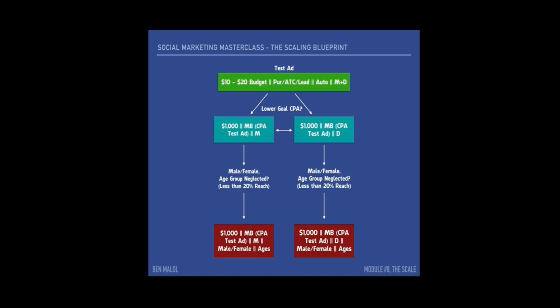Okay, then I'm gonna look at the desktop ad. I'm gonna break that down and see what's neglected, and then I'm gonna do the same thing. I'm gonna look at what has less than 20%, and I'm basically gonna do the same thing, and basically run the same process. You do the same exact thing that we just did. Okay. Manual bid, and you basically work with that. Same thing.